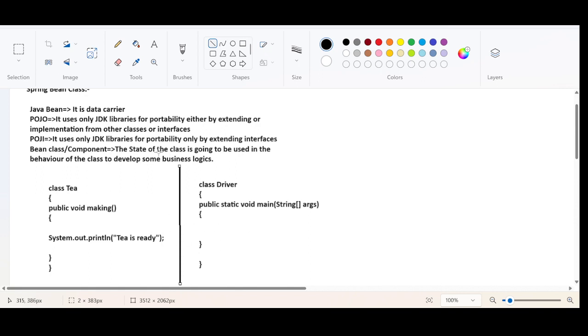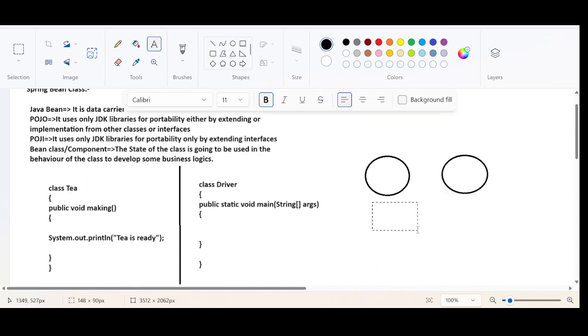If I just want to see the coupling, for now we have T class and driver class, and no dependency between them. Both are independent classes, completely independent.